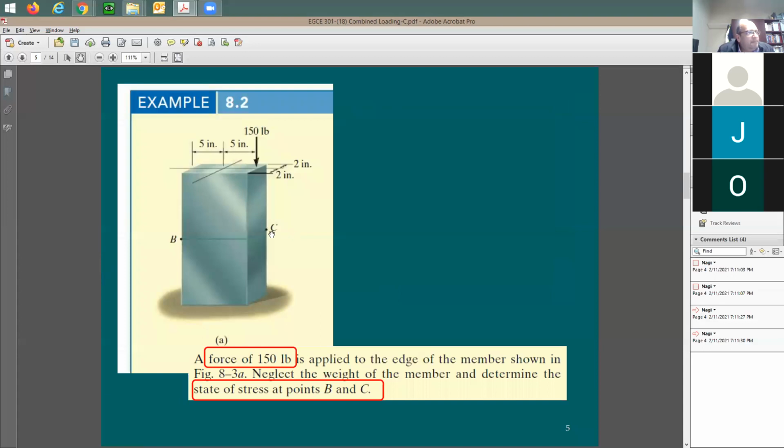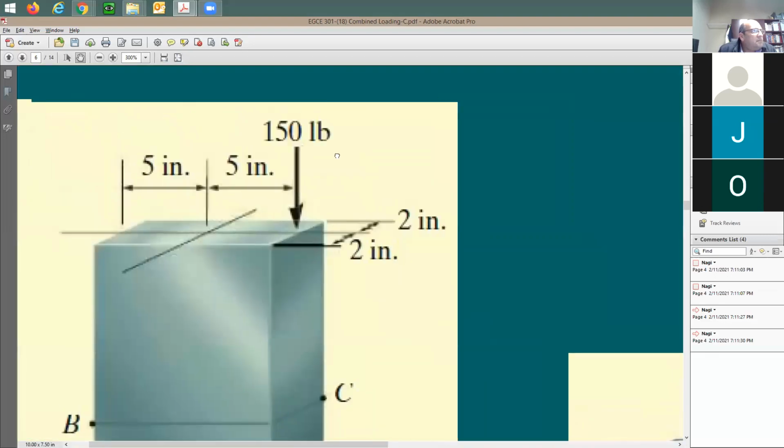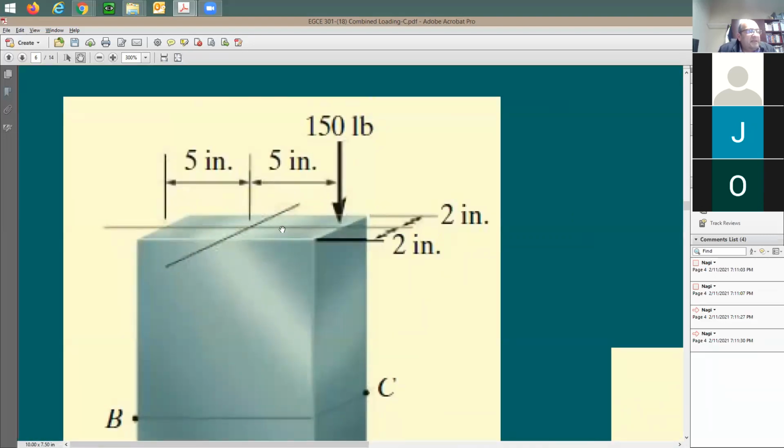One example. Now I'm looking here. I'm trying to figure out what forces do I have. The entire section here is given to you, and it gives here this axial force of 150 pounds. I don't see the moment. Moment is not clear to me, but the moment here is going to be equal to the force multiplied by some distance. We call this the eccentricity. Eccentricity is going to be that distance measured from the applied load to the centroid, which is 5 inches.